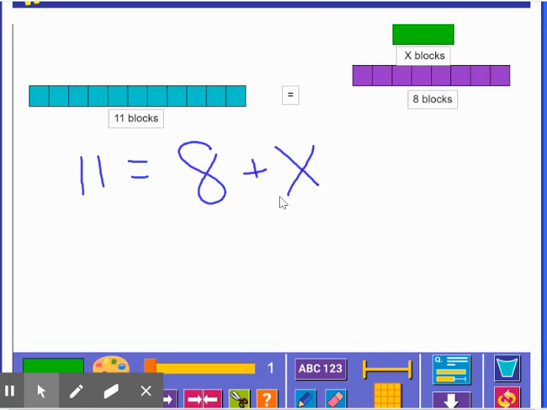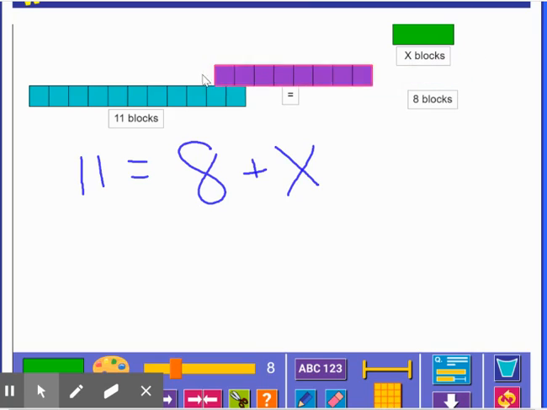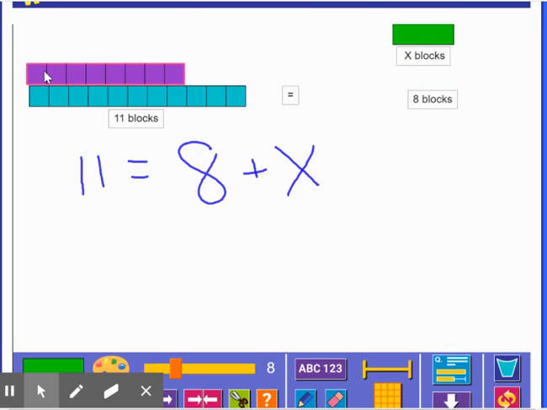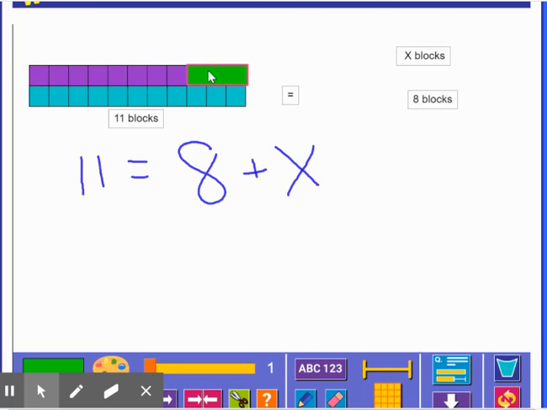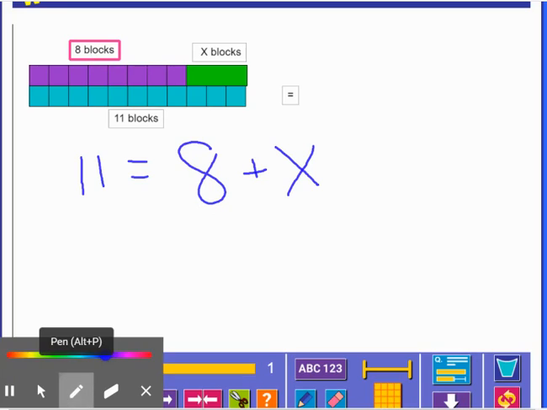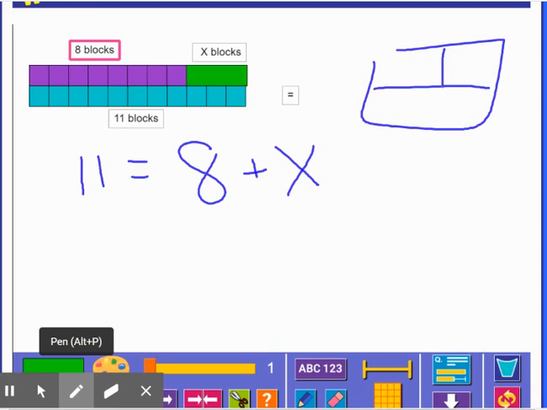And when I think of addition, I think of my model, which is a part whole model. So I'm going to stack these the way that they would look if we were putting it in our model. A model that looks like this. So I went ahead and put our numbers here with our 8, x, and 11. So now that we've set it up, we kind of have an easy way to figure out our answer.